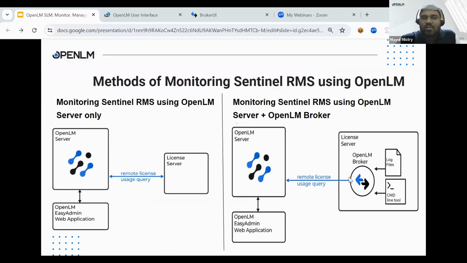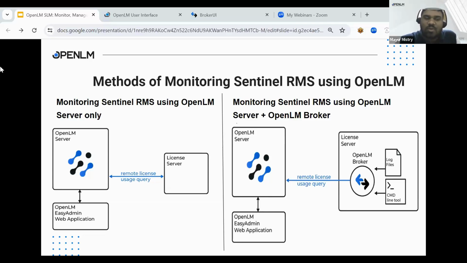Moving ahead, the two methods we were talking about are as follows. One is that you can monitor the RMS license manager using remote sampling. If you see on the left hand side, the diagram there depicts how you can monitor the RMS license manager without using the broker. The technique we use to monitor this is called remote sampling.